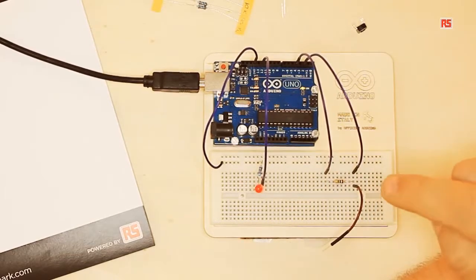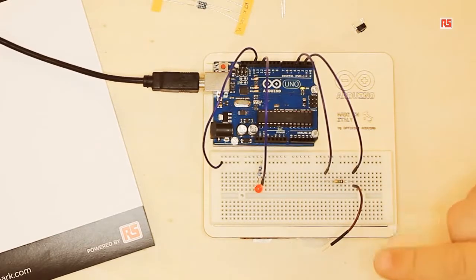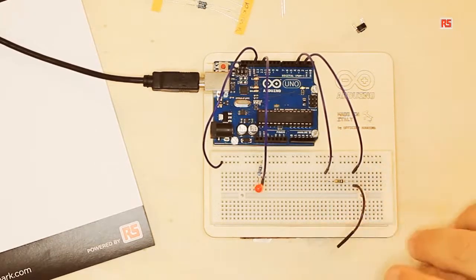And then we have this strange circuit where we have a resistor connected between pin 2 and 4 of our Arduino. And then there's a wire connected to pin number 2. If I touch the wire with my finger, the LED turns on. So this is due to the capacitive sensor implemented by the library that we are going to see in a few seconds.